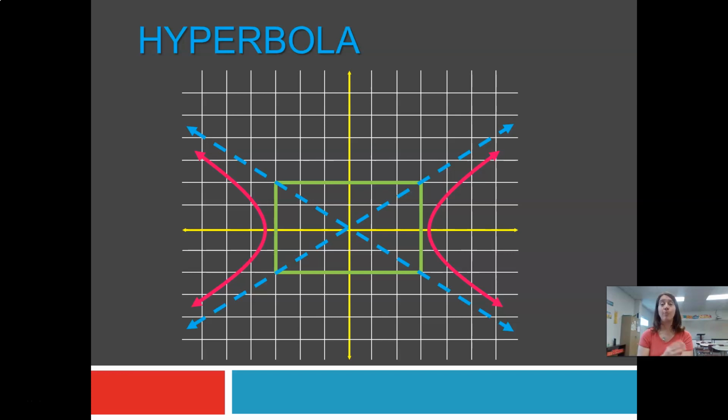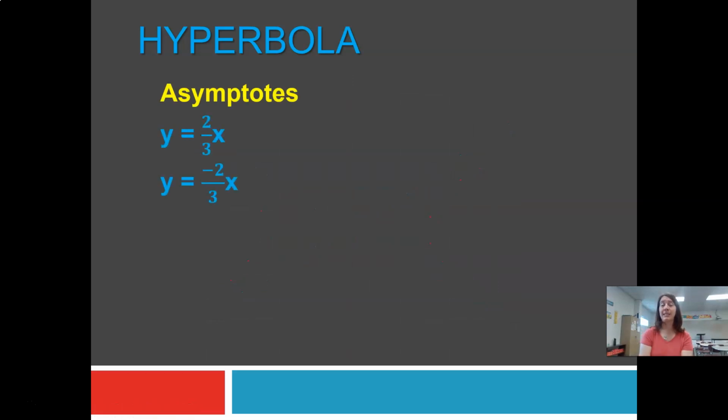The last thing that we had to do is actually write the equation of our asymptote. Okay, so follow with me to help us write the equation of the asymptote. All that we have to pick out is the slope, because both of these asymptotes hit at the origin, so their b value would be 0. What's our definition of slope? Rise over run. So if I start at the origin, I would have to go up 2 spaces, and then right 3 spaces. I'm always going to go to the top right-hand corner, so I went up 2 and right 3. Well, rise over run then means that my asymptote is y equals 2 over 3x.